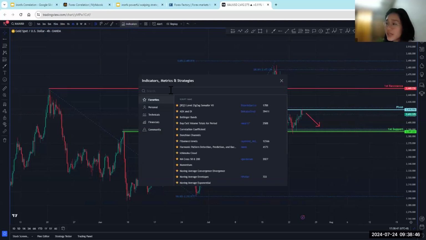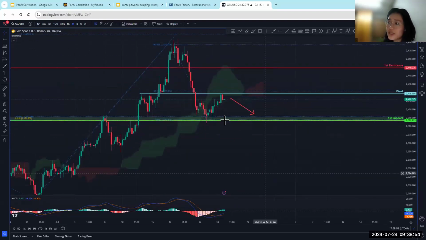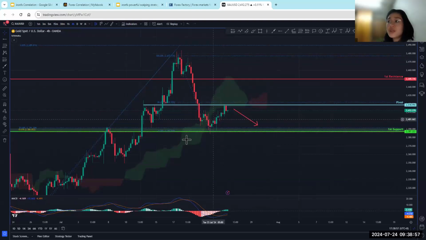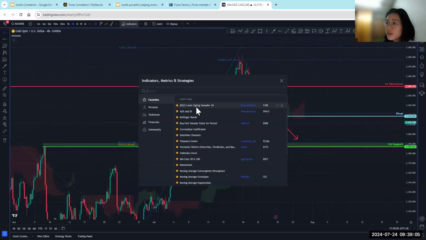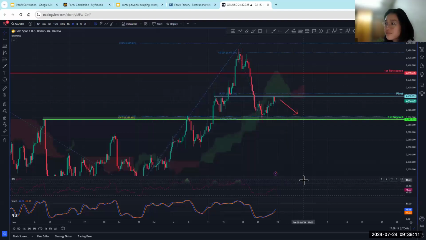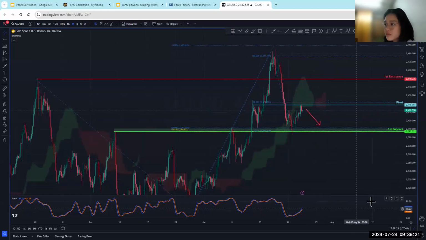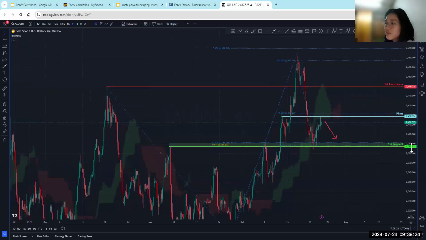Now let's go in with our indicators again. I'm going in with Ichimoku and MACD. On our Ichimoku, price is giving us a bearish signal since price is moving below the cloud. MACD is giving us a bit of a bullish signal, so I'm going to get rid of that. Let's maybe look at RSI, stochastic. RSI isn't telling us much. Stochastic isn't telling us much either.